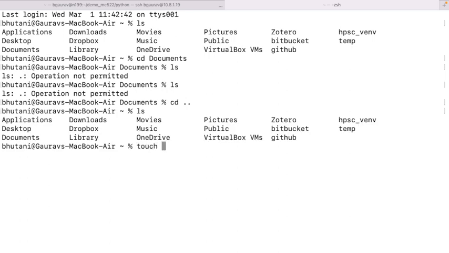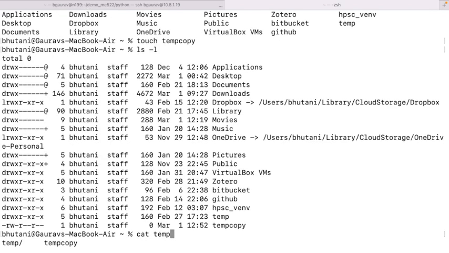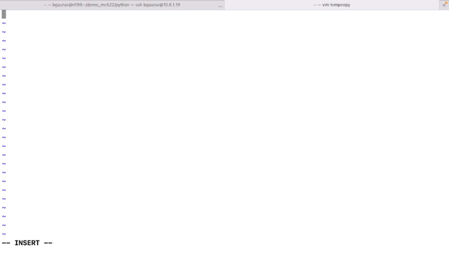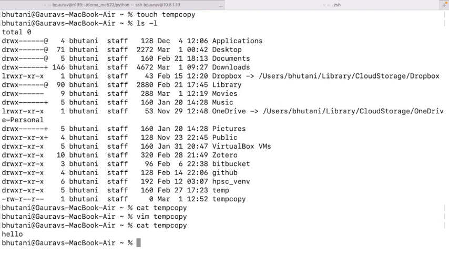Let me create a file, temp copy. Touch is just to get an empty file. Let's put some text in it. I'll save it. If I do a cat on temp copy, it says that text is over.